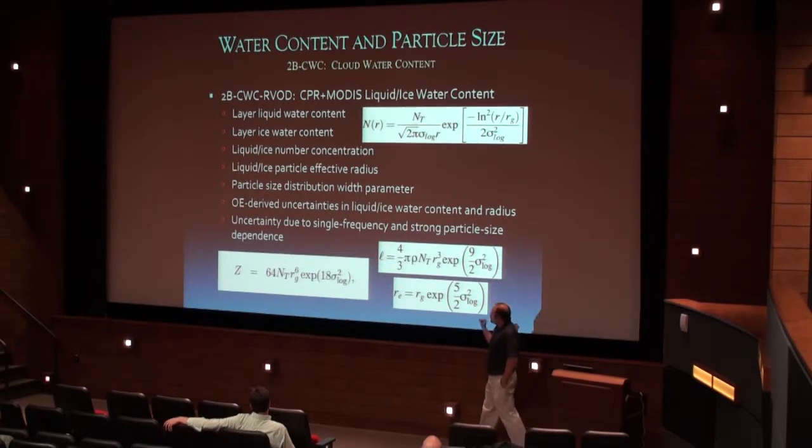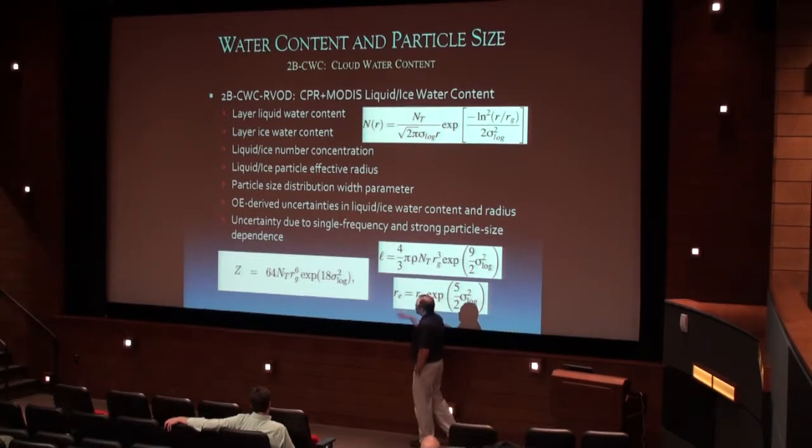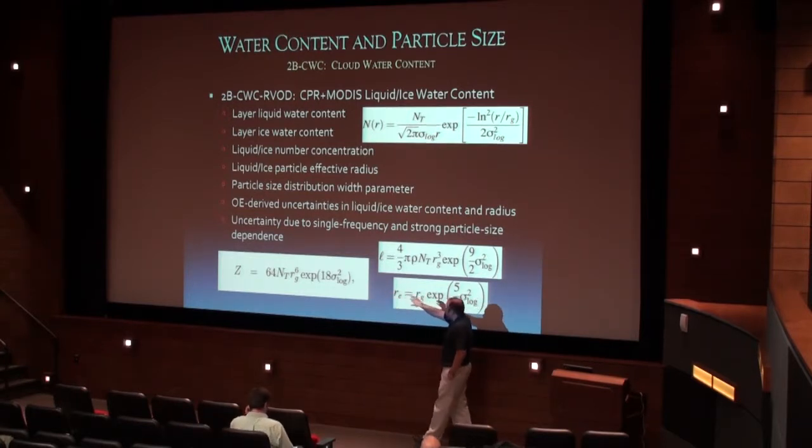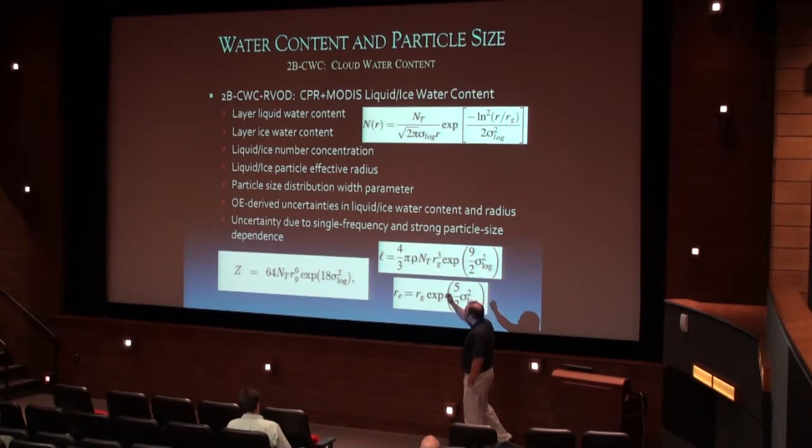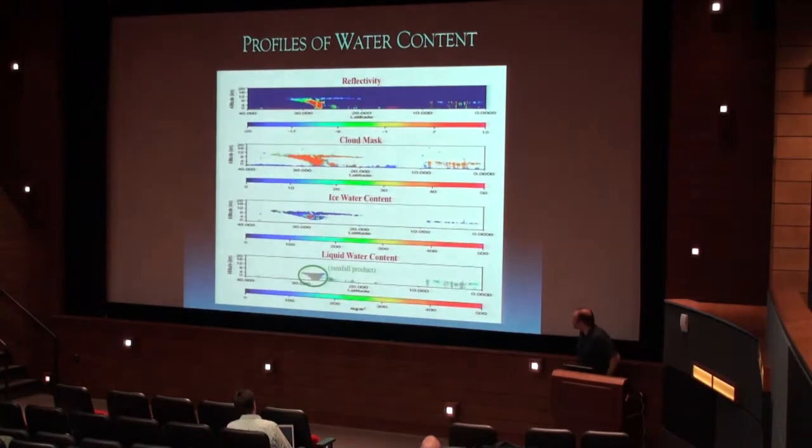We do benefit a little bit from the fact that these parameters at multiple layers within the cloud are related to one another. We have correlations. The effective radius in the cloud doesn't just jump around in the vertical, so there are linkages that help us reduce the number of parameters we have to retrieve by using the vertical structure information. But nevertheless, there are more parameters to retrieve than there are measurements, and this is one of the main reasons that we bring in MODIS or some other information to help improve the retrieval. But even still, that's going to be a source of uncertainty. Just keep that in mind.